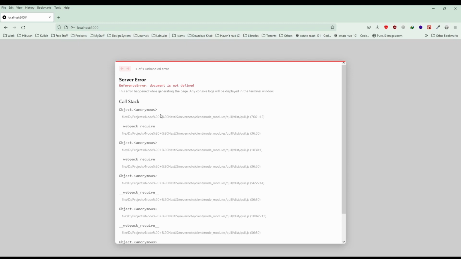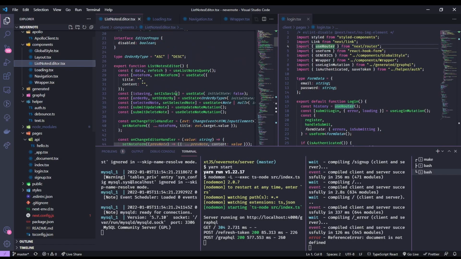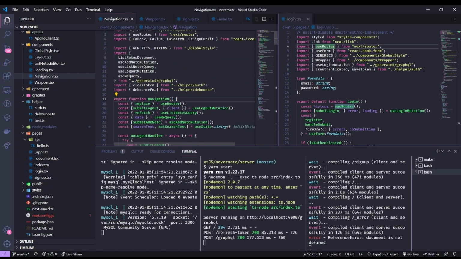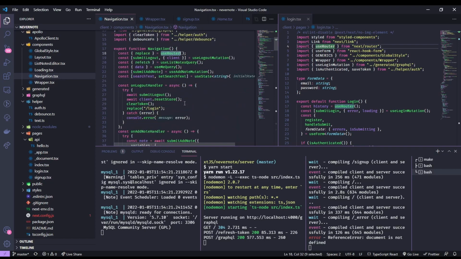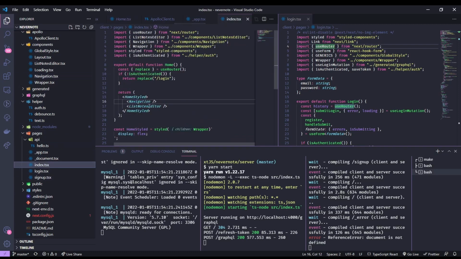How do we fix this? Let's see. In the index, what is navigation? Okay, use router. In the files, it's not.